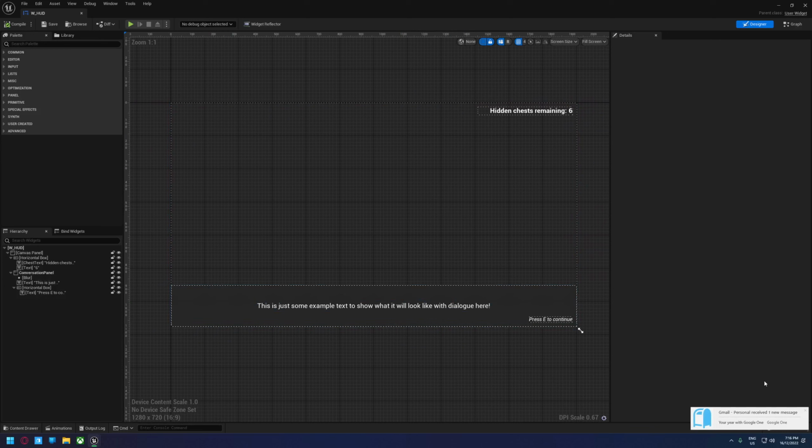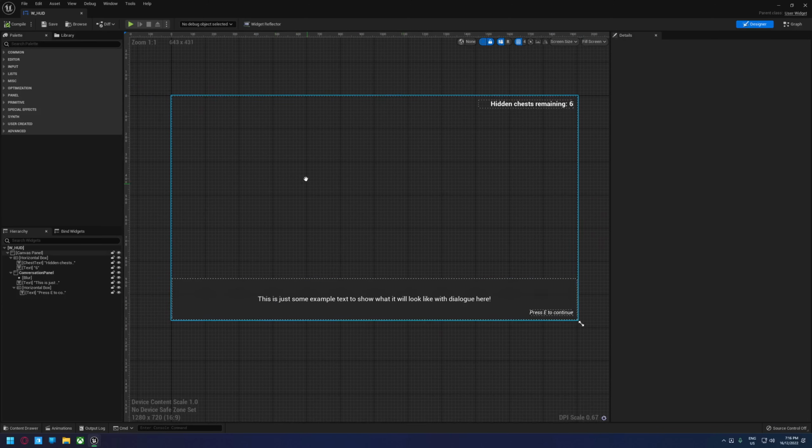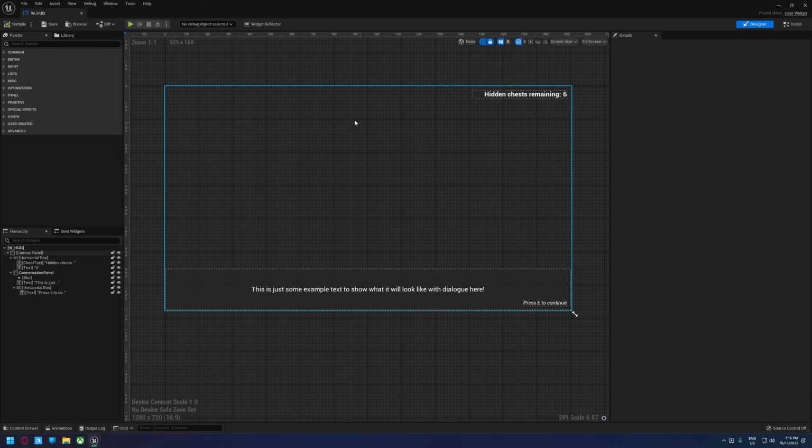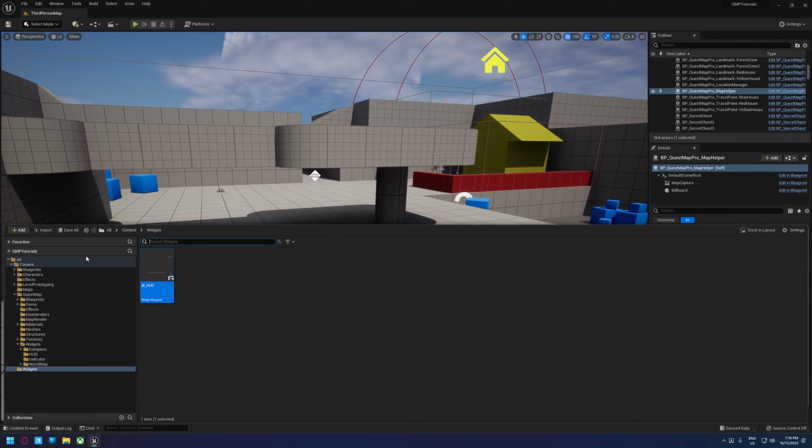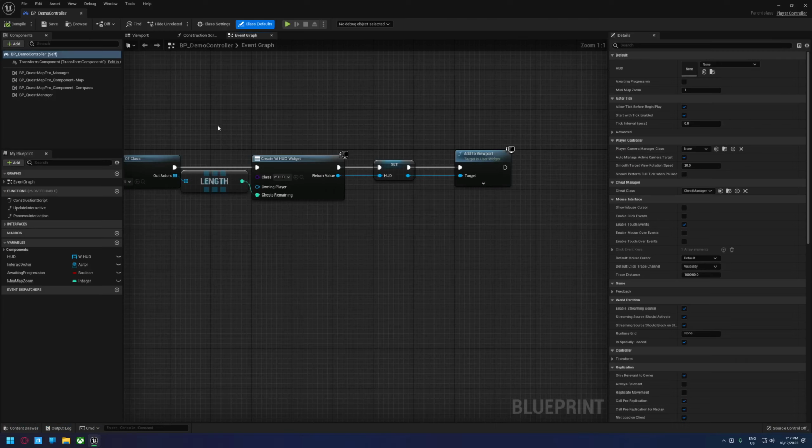We've got a very basic HUD set up on the character. We just have the quest dialog as well as the counter for chests. So we can actually add quest map systems to this HUD and disable the example HUD. So let's go about doing that. Let's jump into our controller and disable the example HUD.